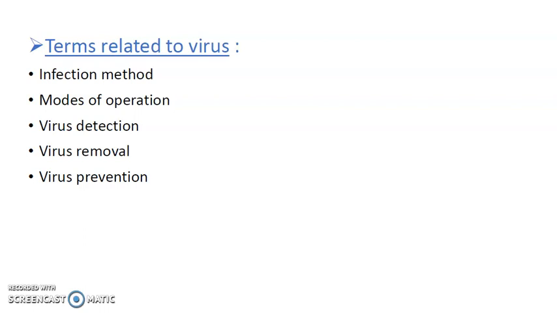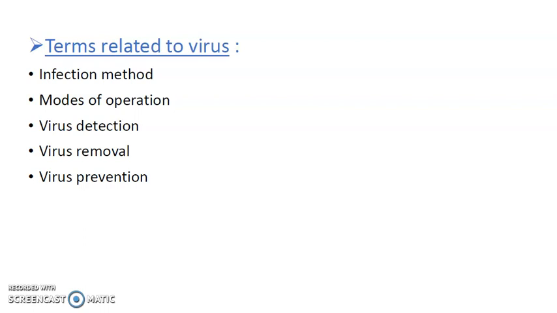What is the meaning of append? In this method, the viral code appends itself to the unaffected program. Then you can replace the viral code with the executable program. Then you can insert the viral code with the executable code. Then you can delete the viral code. Then you can redirect it.